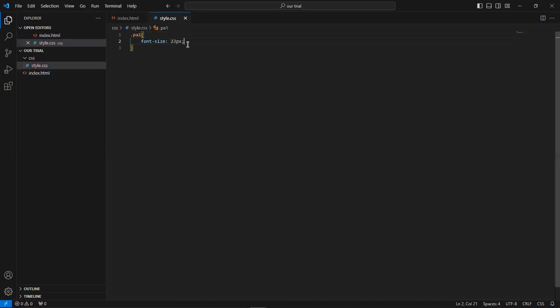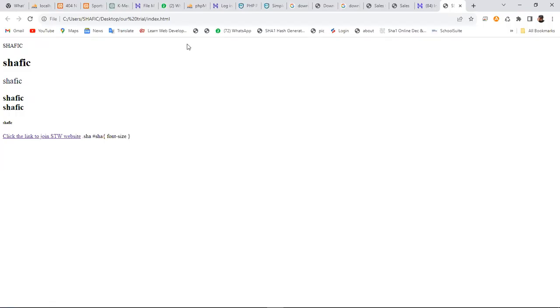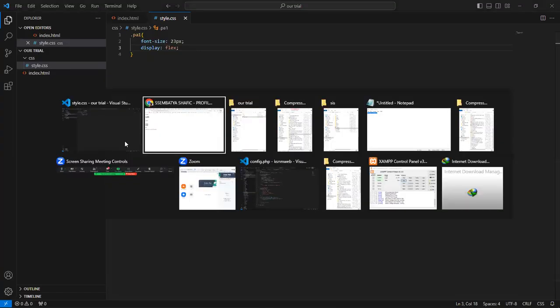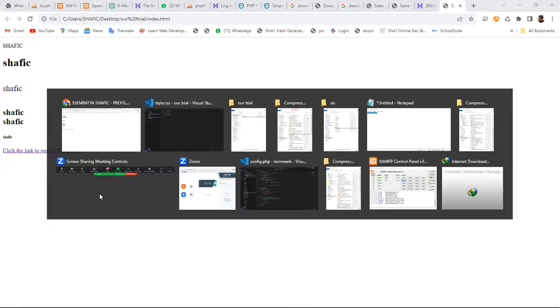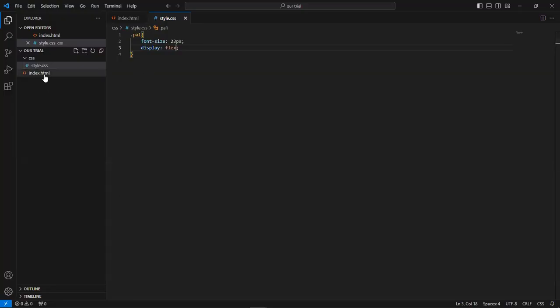So we can decide to display in any way, or flex or another way, and it does as instructed. Now that is how we call this division to help us.